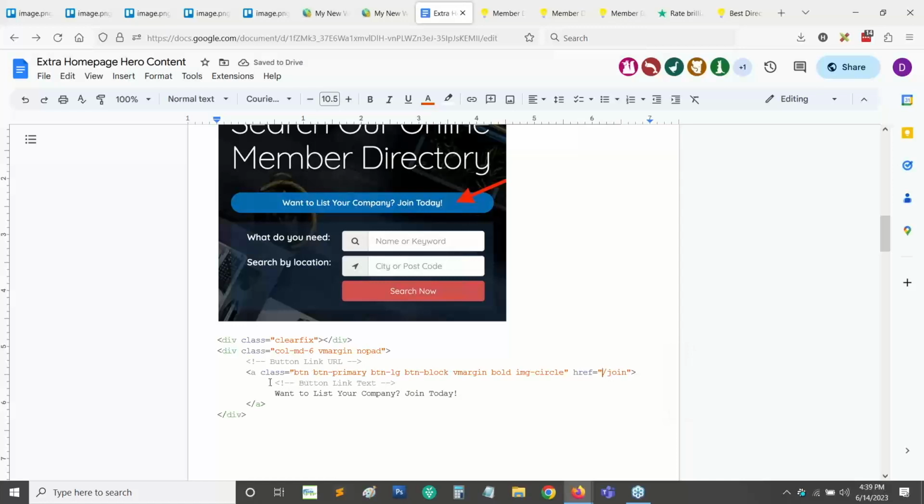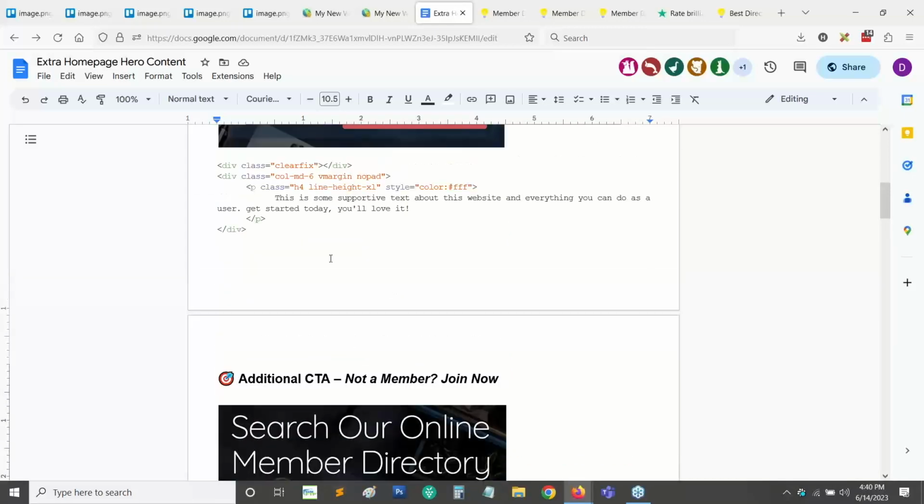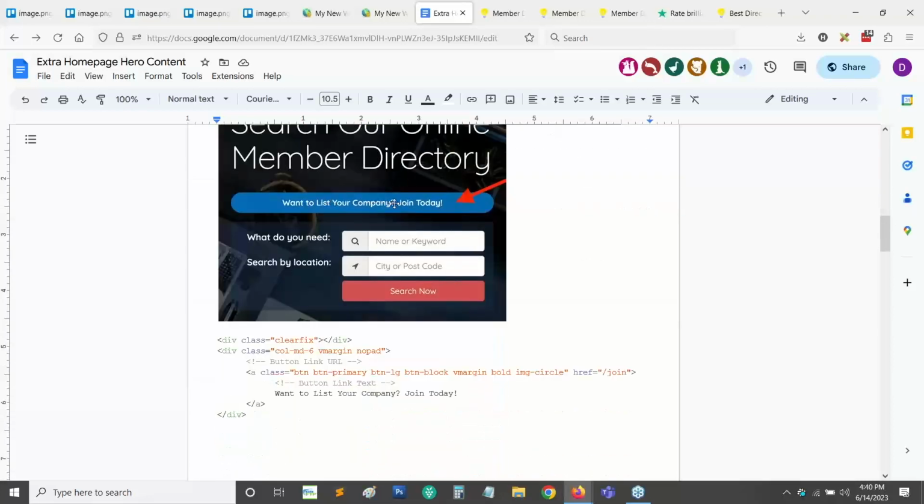And then the text of the button, we put some comment markers here. This is the button link text. Just replace this with whatever you want the button to say. And you can have a button directly above your search. Again, even if you were going to add just one, I think this would be great because it's going to encourage user registration and user sign up. And it's elegant, it's not too busy, and it's telling people that you're inviting them to sign up to your site. So these two, I think, are the 2 simplest ones, just a paragraph of text and a button.